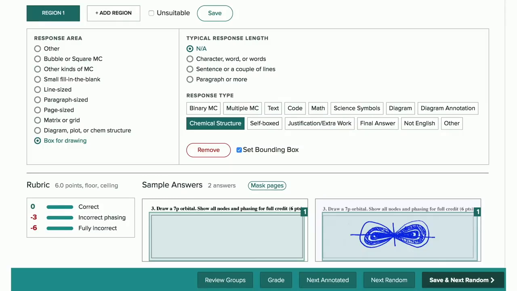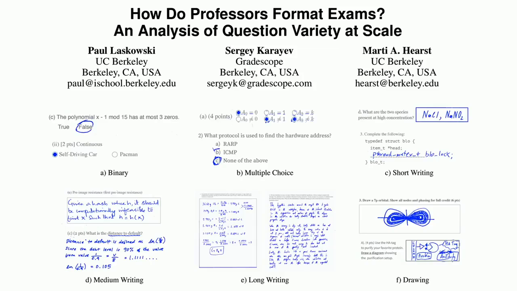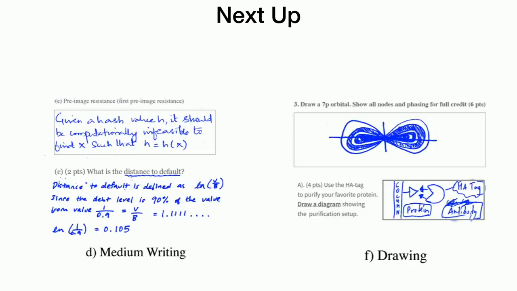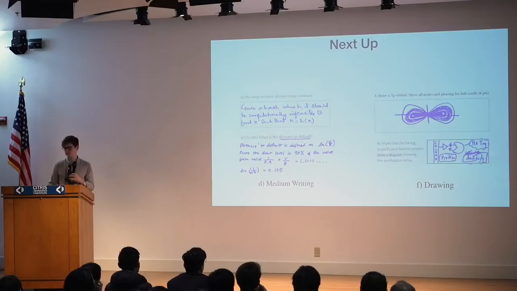We actually went through like 25,000 questions to see what kind of questions people are actually asking. This was an annotation project that was fun. A little academic paper came out of it. People are asking all kinds of questions: a lot of multiple choice, fill in the blank, a lot of medium short answer type questions, essay questions, and drawing questions, interestingly. So our goal for the next year or two is to really scale our assistance to short answer questions like this and even drawing questions.